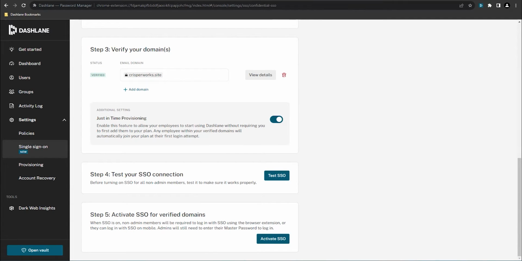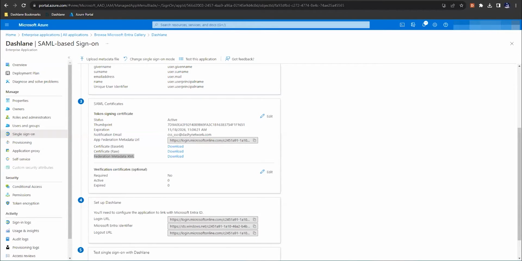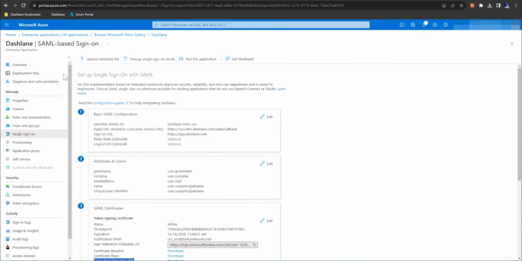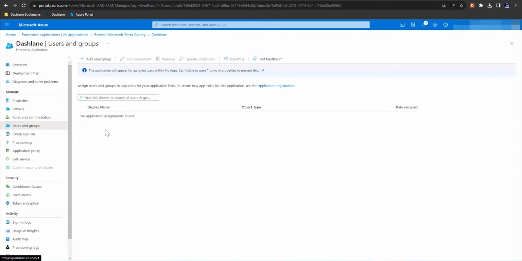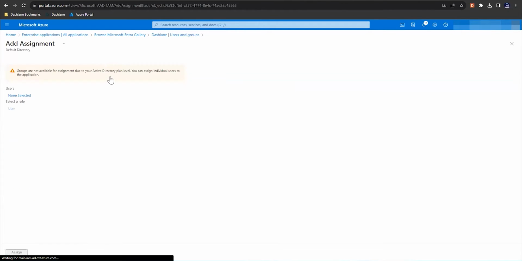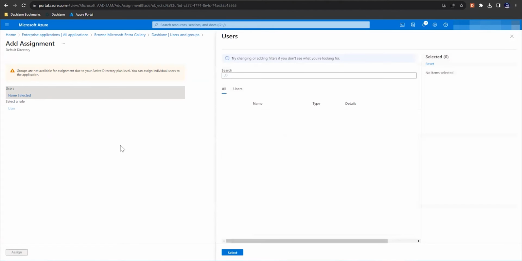So what I'm going to do is navigate back to the Azure portal and just assign our admin to the SSO application for testing purposes. So let's go back to the Azure portal here, and let's click on users and groups, since we're already in the SAML application, in our SSO application. And we're going to click here on add user and group. And if you have groups, you can already add a group with the members you wish to provide to Dashlane for the SSO application. Here, because this is a test account, we're not using groups, so we're going to select users manually by clicking the non-selected option here.